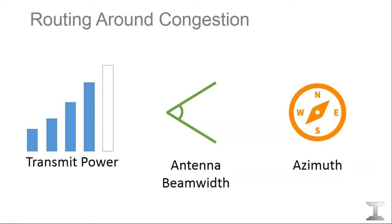A third technique, used as a last resort, is to change the azimuth of your path. If we can identify which particular victims are preventing us from obtaining a channel, we can coach you on how to route around that congestion and find an open channel. Rather than simply saying there's no open channel, we'll try to give as much feedback and guidance as possible.